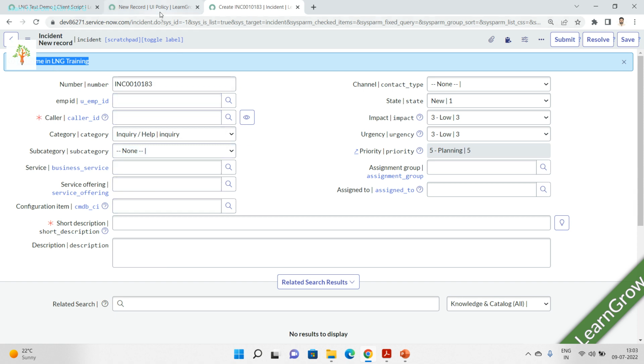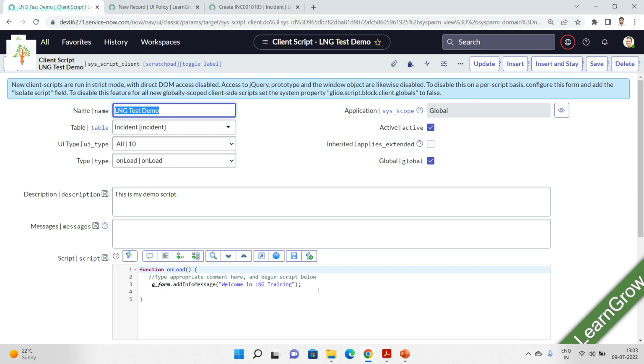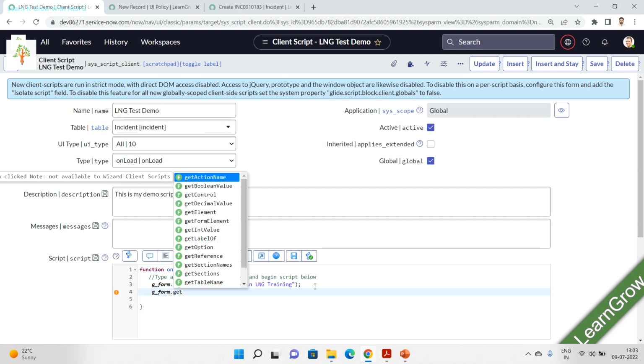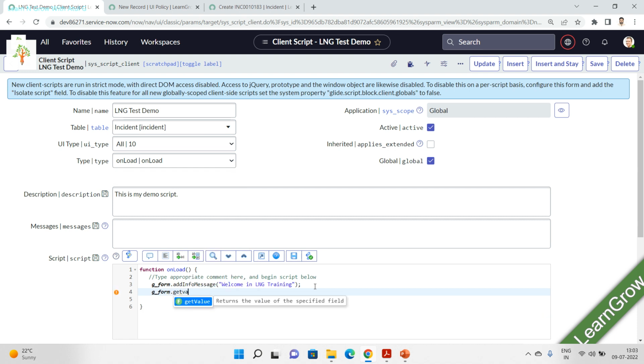If you want to set a value, the main thing which I'm using is g_form. Remember, that is the client-side GlideForm class. g_form.getValue of the short description.